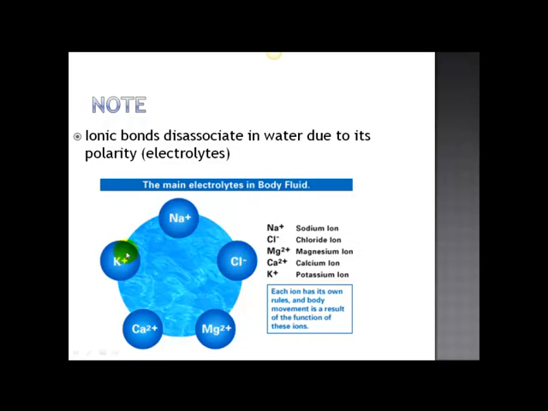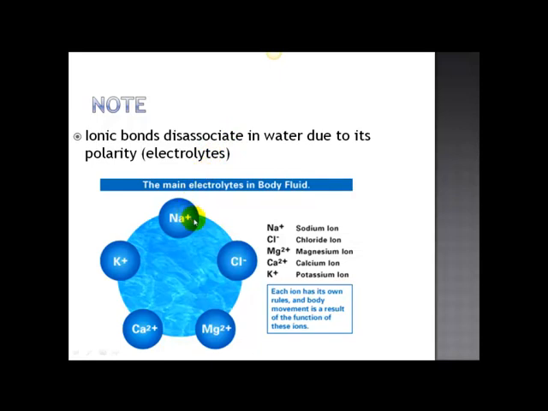So these ions play major roles in the body, and we call them electrolytes. The words ion and electrolyte are pretty much the same. So you hear about Gatorade, drink your electrolytes. Well, that's just drink your ions. The reason they do that is because they dissociate in water. When you throw sodium and chlorine together, salt, into water, it dissolves. The ions dissociate, and you've got an electrolyte immediately.